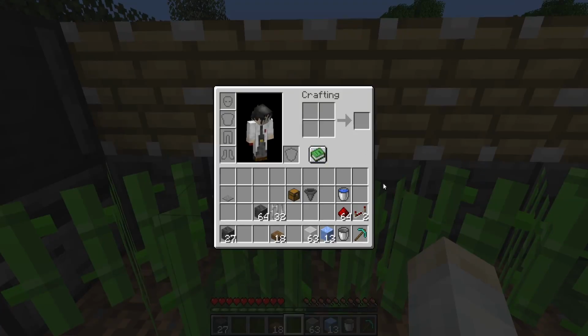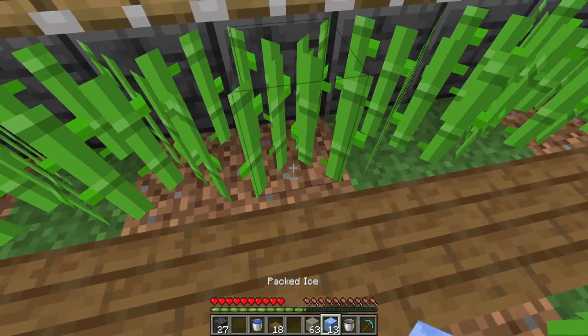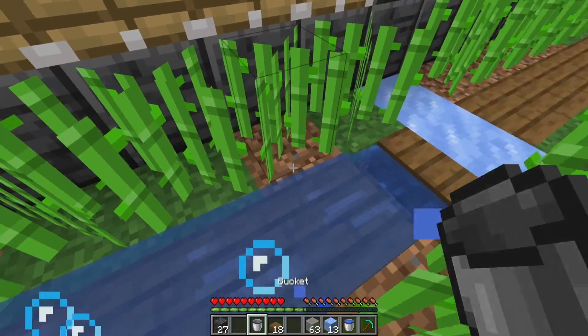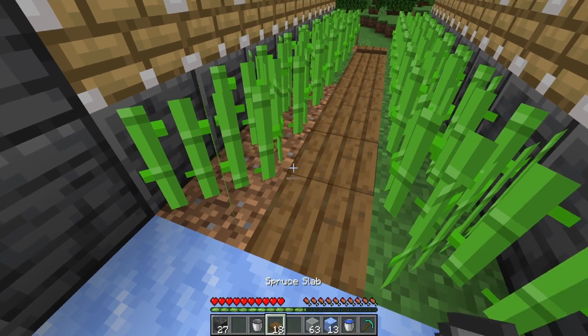Alright, there we go. Now we just need to get some more water. So we can actually grab the water from down here. Place water there, and that will not push away the sugarcane. And we can do the same on the other side.